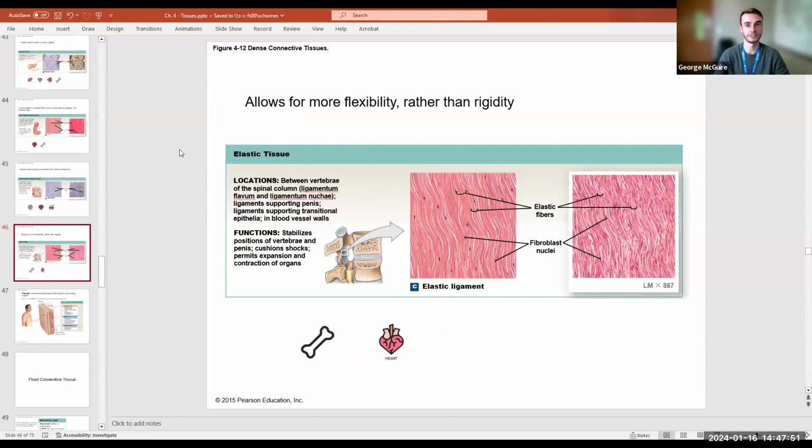And then our last dense connective tissue is elastic tissue. Whereas the other two were resisting tension, elastic tissue provides some flexibility. So anywhere where there is a connection in this way, where there needs to be some sort of movement. So most of our ligaments, where bones connect with bones, right? Those bones are never directly hitting each other. There's almost always some sort of cartilage in between, and then some ligament holding them together, which provides for some fluidity and movement and elasticity. So we have these elastic ligaments between our vertebrae, allowing our vertebrae to move so that we can rotate our body and flex in the way that we need to.